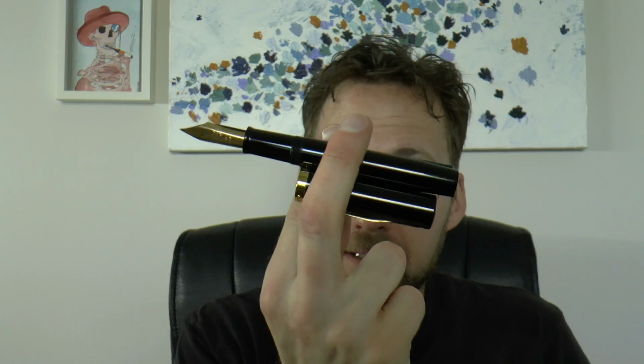Magna Carta in India makes pens, makes their own nibs. Here we have their Mag 1000, massive, colossal pen with a beautiful nib, number 10, fantastic. They make their own feeds out of, I think, ebonite, I'm pretty sure. It smells like ebonite spirit. So yes, they do it. They make this pen, as I understand it, this entire thing comes out of India. So they make it in-house. I don't know if they make their own materials, but they do make the pens out of them, and they make their own nibs and feeds. So you can do it.